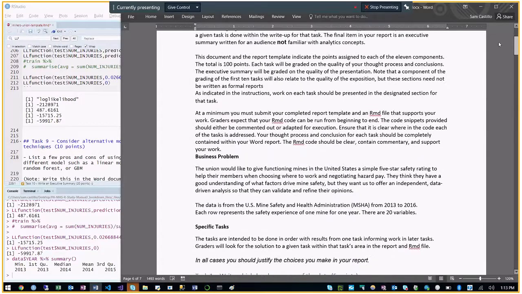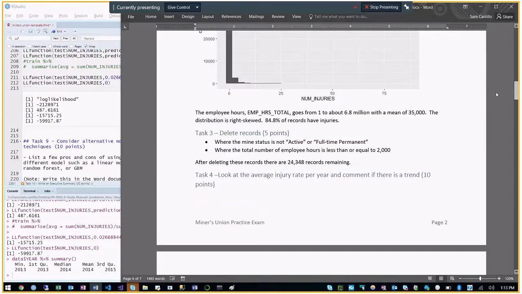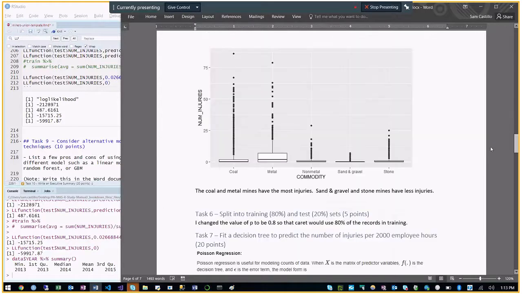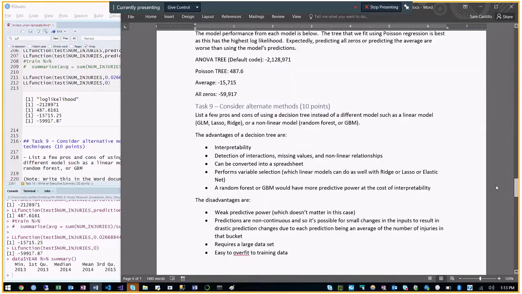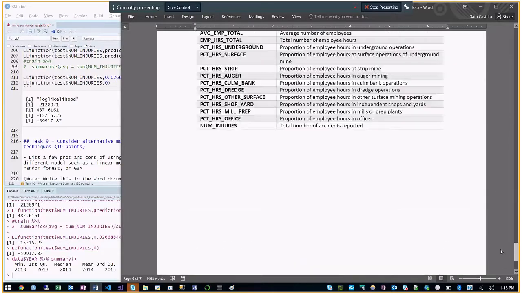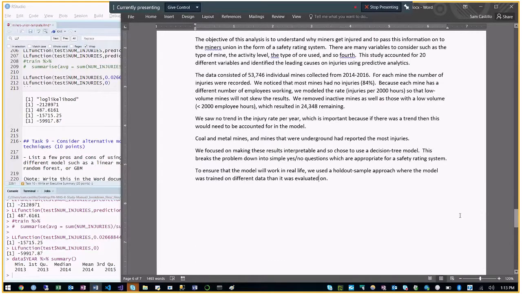What else did we do? We fit several different models. We fit the Poisson model. We fit the ANOVA model. The model selected was one of 4 candidates, right?